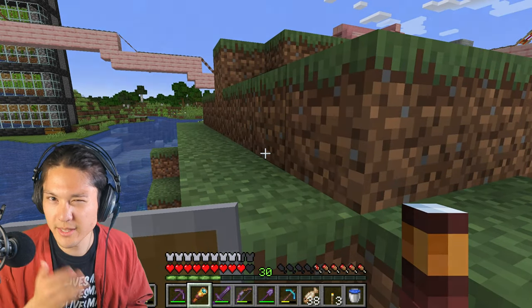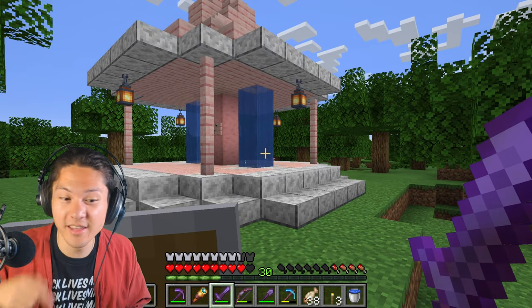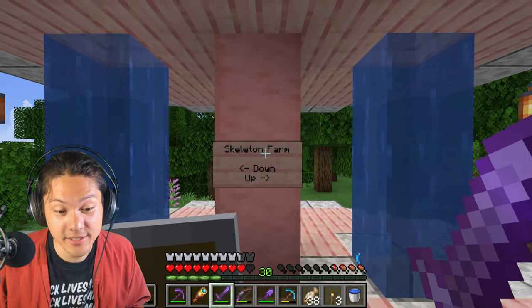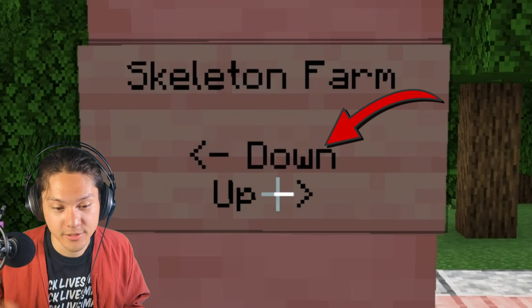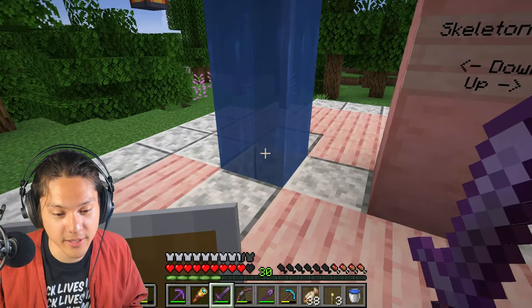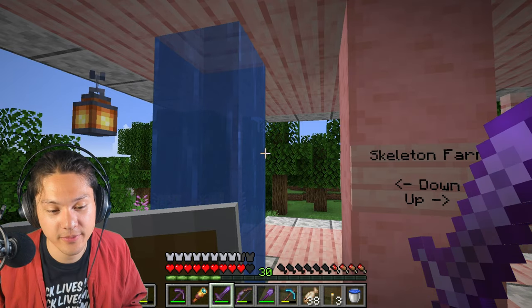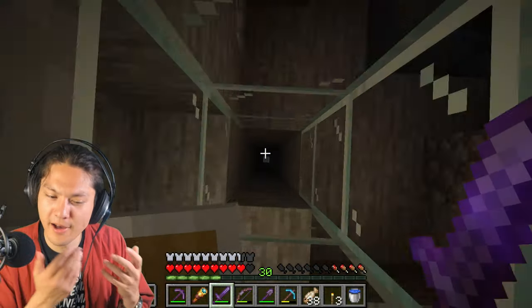Do you remember the skeleton spawner that I found in the last video? Look at this. So these are two more water elevators, and this will take me to the skeleton farm. To go down, I need to go to the left, right here. This waterfall will take me down to the skeleton farm. So let's go down. And I'm falling!